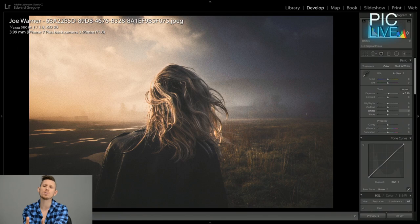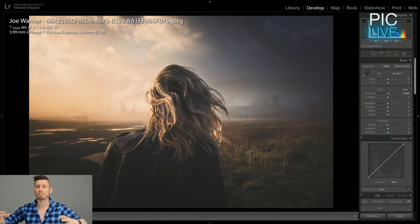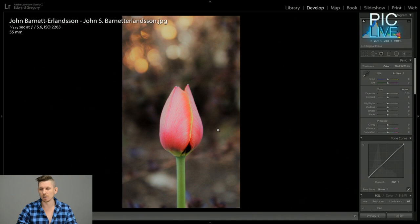You've added a lot of grain, but under these circumstances, this is an emotional photo. It's showing pure drama, it's like looking down into the fields ahead, it's like challenging. Oh, it's just wonderful. That gets a pick from me. Joe Warner, if you are tuning in, thank you for sending this photo.